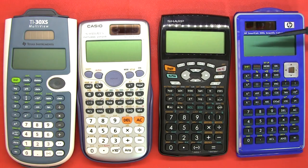We then have the HP SmartCalc 300S. Now this calculator currently on Amazon sells from about $4, but it's roughly priced between $4 and $12. This one I actually purchased yesterday. It cost me 140 Rand in South Africa. So we truly are being ripped off, unfortunately, again in South Africa for our electronics.